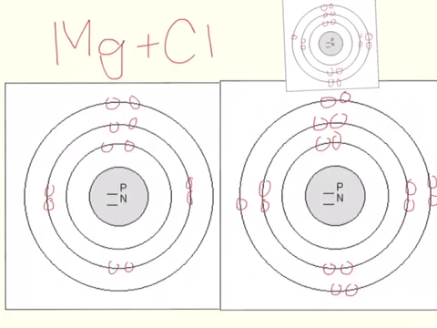Okay, so I put this small little chlorine up here in the corner to make it so that I can get rid of this second electron on magnesium. So first what you're going to do is take this first electron, draw your arrows, and relocate it over here on the first chlorine atom.